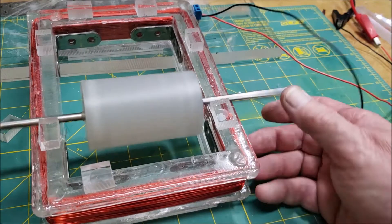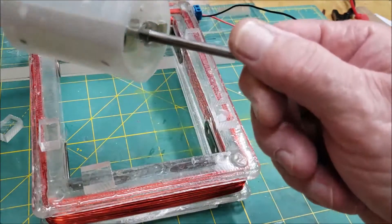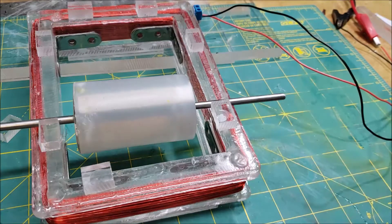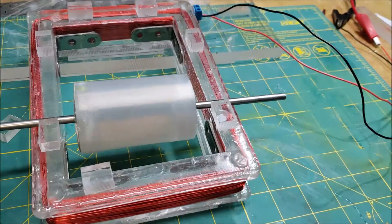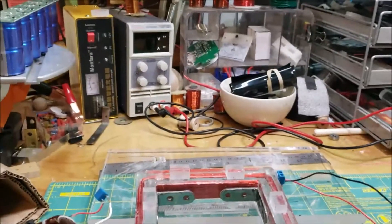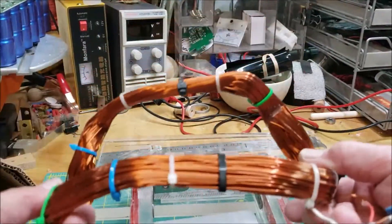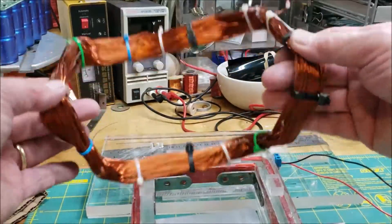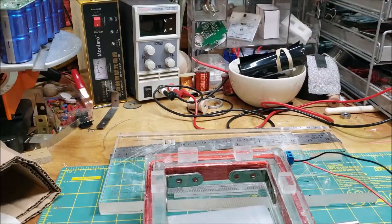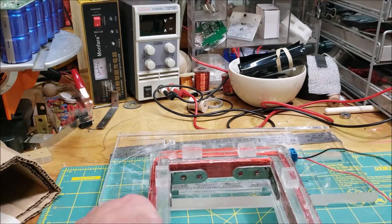Let me turn it off. So this is the rotor I just built with the two larger bar magnets. I tried doing something with this other coil — let me fix the camera angle. I tried doing something with it but it just doesn't work the way it is. I tried to bend it to fit around but it's just not going to work, so I need to start building new coils.